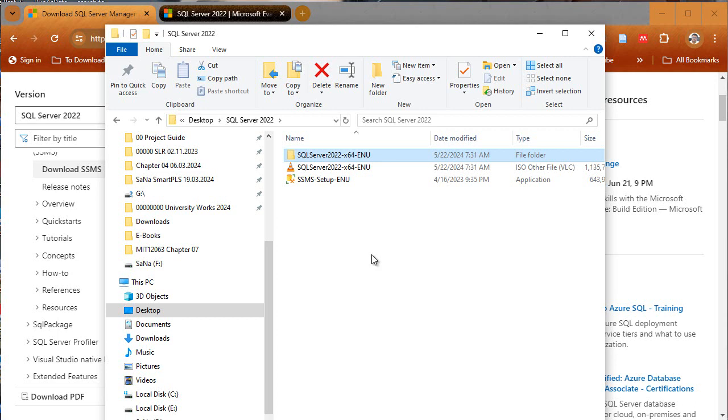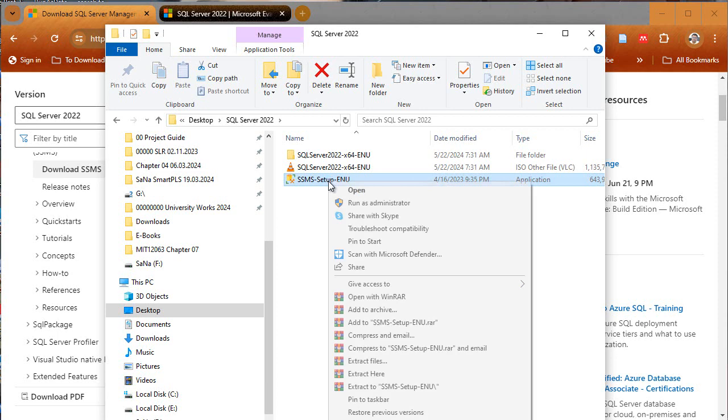Rather than doing that, Microsoft has provided us an easy to use interface in the name of SQL Server Management Studio, which we can use to connect and work with SQL Server. So I'm going to install this SSMS.